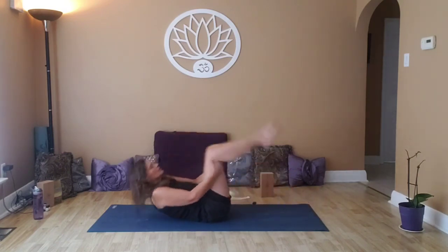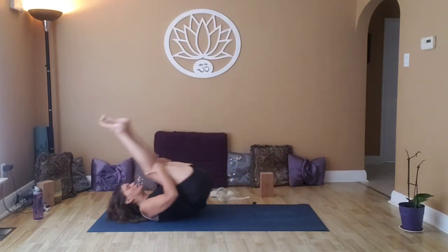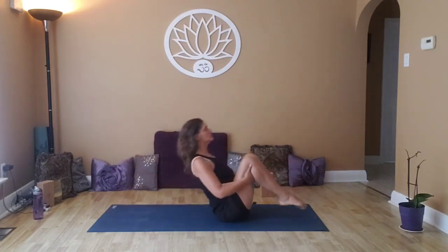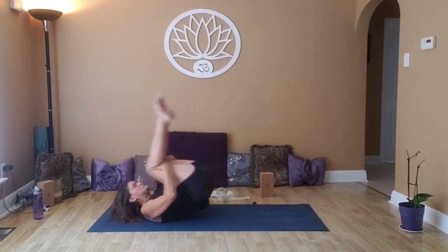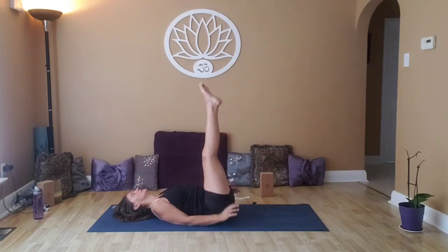Or again, you can do legs up the wall as we rock and roll, massaging out the sacral spine. Again, come back up, engage the core, grow tall in the spine, or help the feet to stay off the earth. And then on the last one, come all the way back.